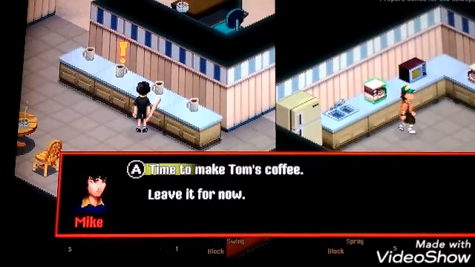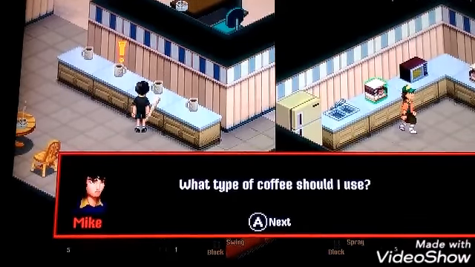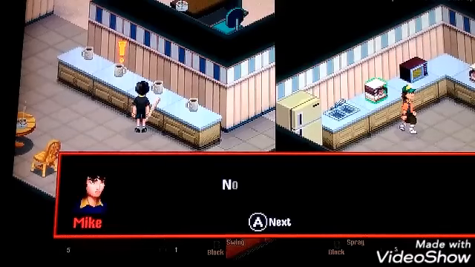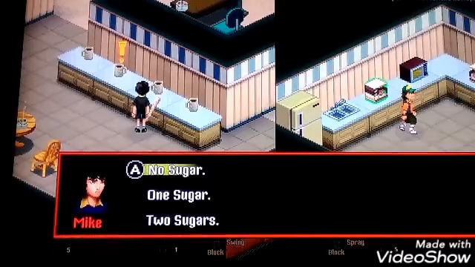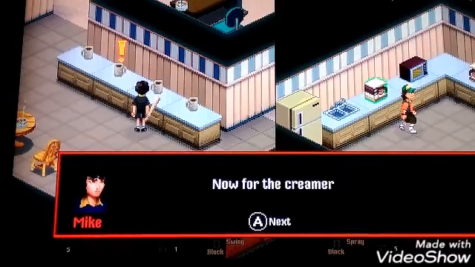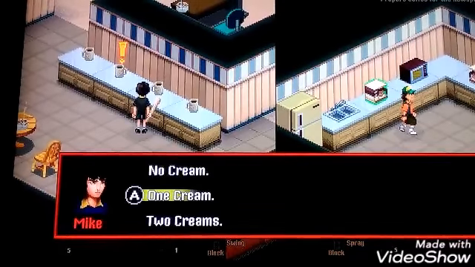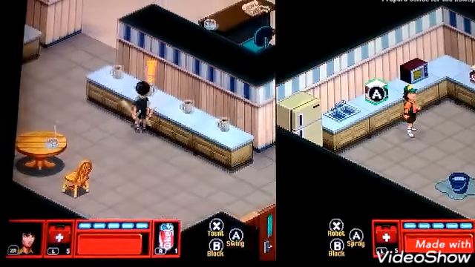Okay. Time to make Tom's coffee. What type of coffee should I use? Decaf or regular? Regular. Now to add sugar. Two sugars, I think is what he said. Now for the creamer. One? Was it one creamer? I have no idea. Okay, this cup is done.